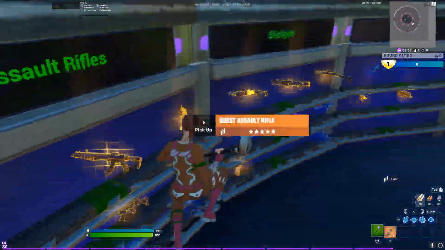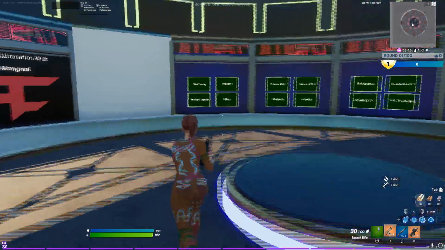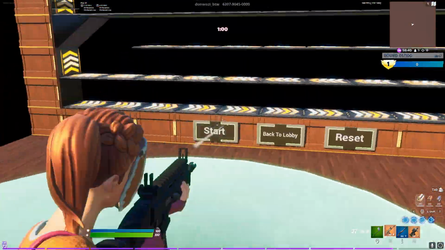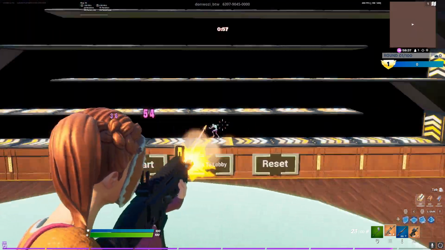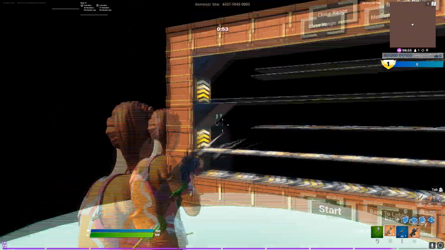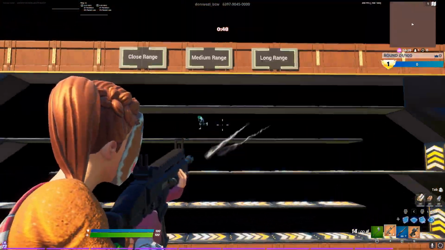Here I'm just going to grab an AR, a pump, and an SMG. And what I like to do is I go under horizontal, medium range, start. And I'll just go through this a few times when I'm getting warmed up. My aim is not very good right now. I just switched to keyboard and mouse, but it's getting there.